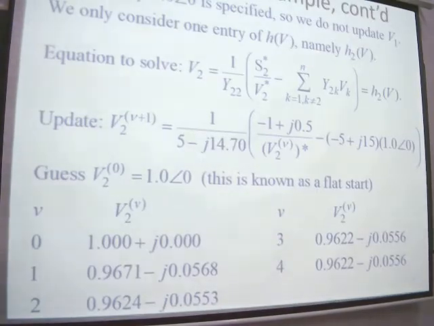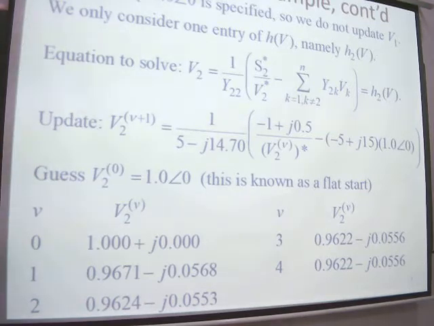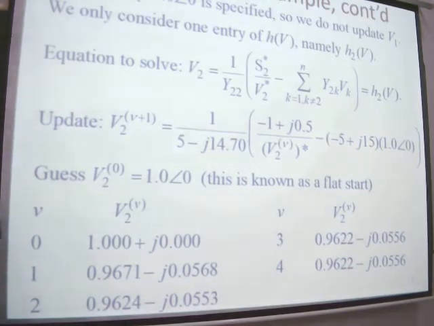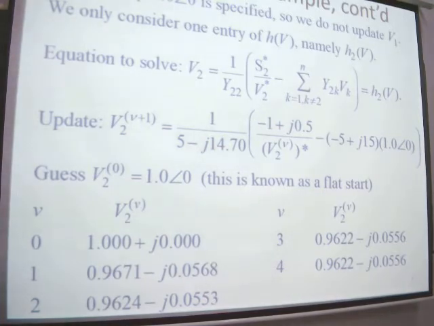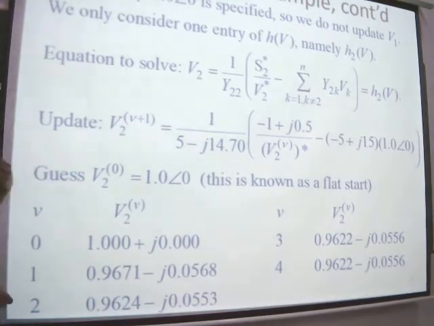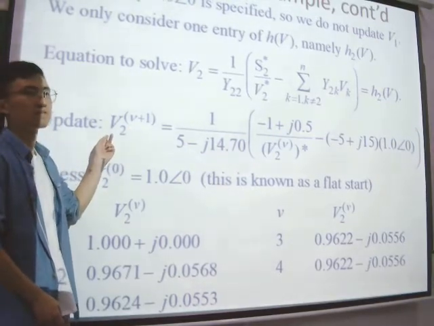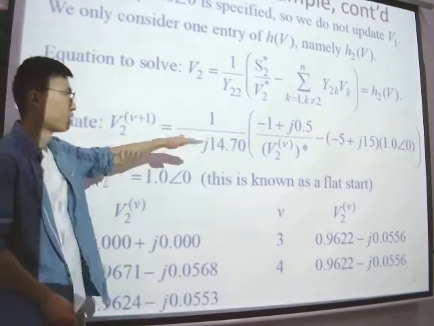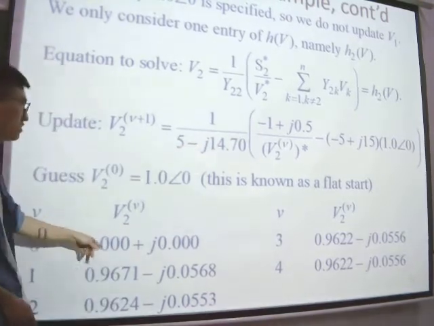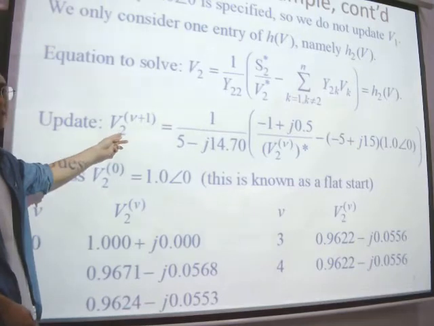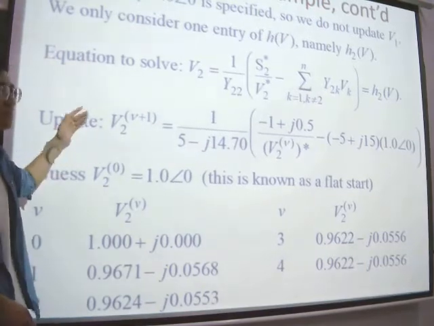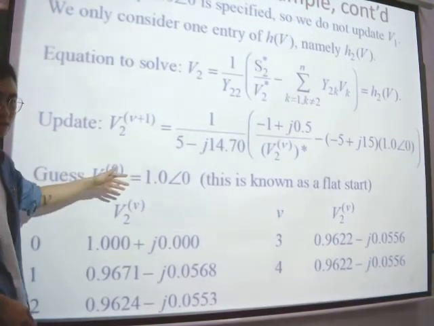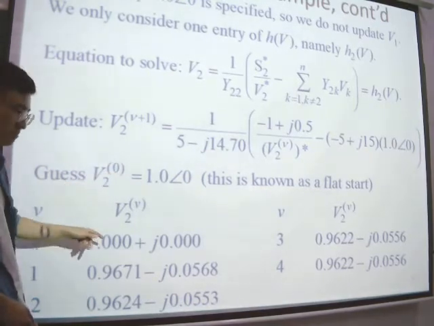Okay, so any problems for this? Is this equation V2 over V plus 1? This one? No, this just means that this is the update equation. Just like you put the first initial value here, and we will get the update of this value. Okay? You're closer to the real value in each step.